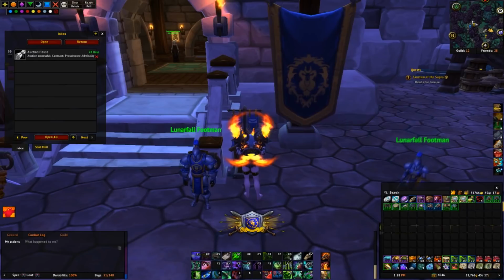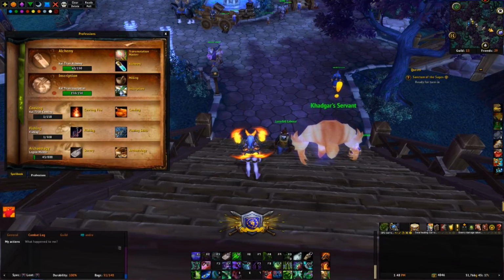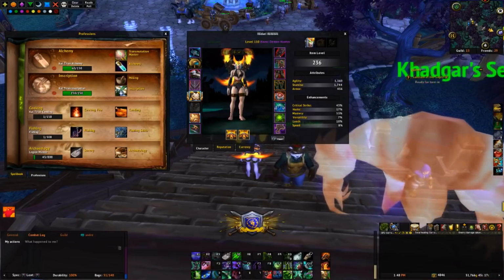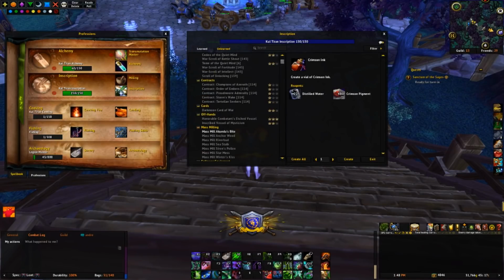Then more contracts. So here's the profession itself. It was actually one of the easier ones to level. My Demon Hunter is still only level 110 since I haven't really leveled her at all, and I managed to cap Inscription just by crafting the Dark Moon cards.